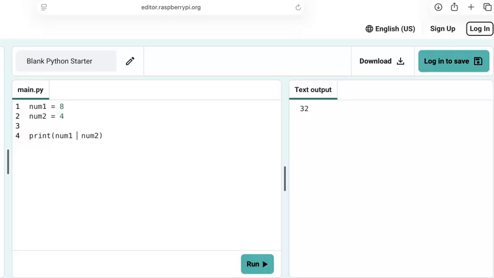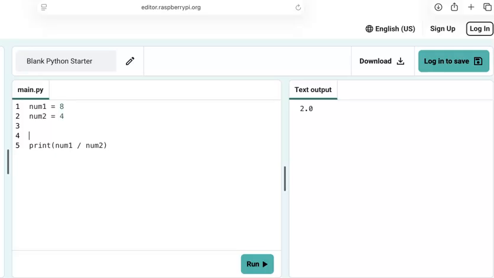And then also you can do division, and with division it's the forward slash. Remember the sort of division that you might have learnt at school, where division is this sign here. That does not exist on the keyboard, so we don't use that, we use the forward slash. So again, I'm going to run that, and 8 divided by 4 is 2. And you'll notice there, actually, with division, we always get a real or a floating point number, a float. Remember, float has a decimal place, and that's on purpose.